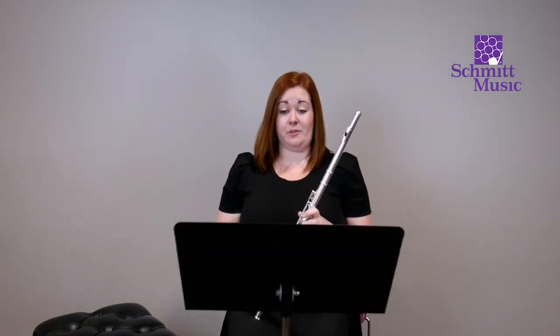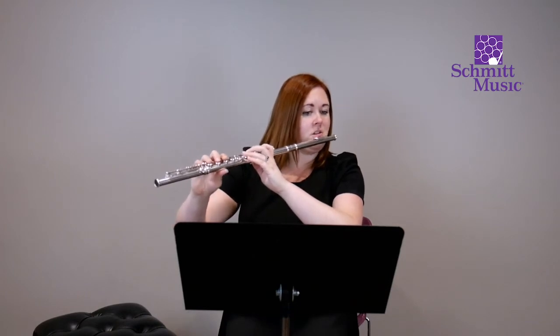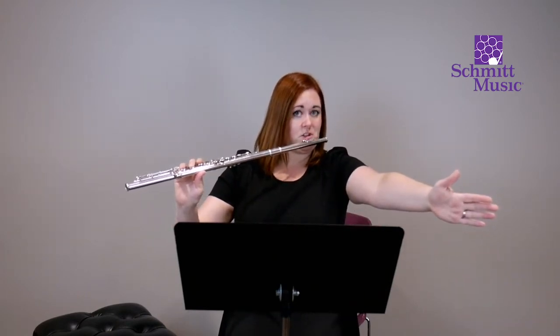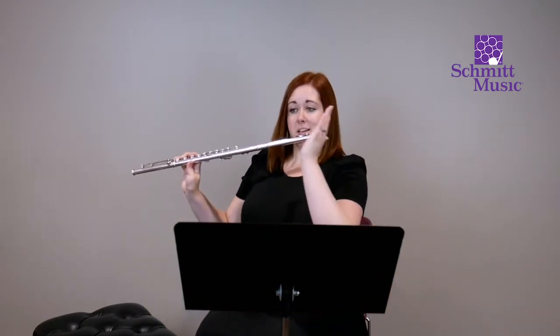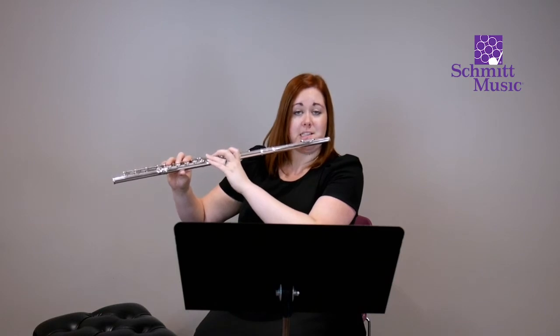The stand is straight out in front of me right now. So if I sit with my legs pointed directly at the stand and then put my flute up to play with that open position, you'll see I end up facing this direction over here. In order to change that, I need to make sure my legs are pointed over here, and then I can face back to the music stand really easily. You might want to turn your chair slightly at an angle, which will help prevent tension issues from creeping in.